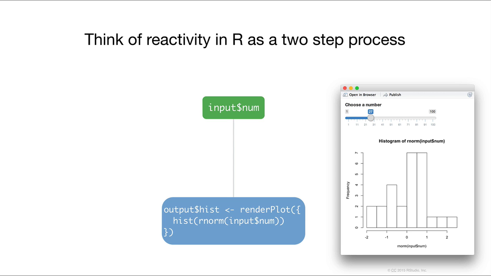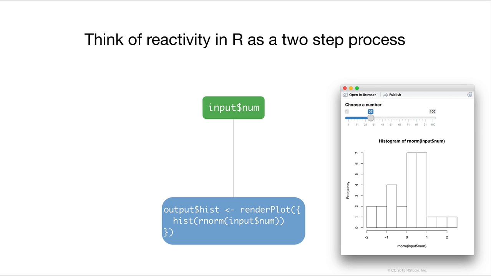Now, here's a visualization of the app that we made last time. You'll see that this app has a reactive value created by the slider. That value is named input$num, just because of the way we wrote the code. And then this app has a reactive function renderPlot that is using input$num to create an object that's being saved to output$hist. I'm going to call this object created by the reactive function an observer. And together, the observer and the reactive value create the reactivity in the app.